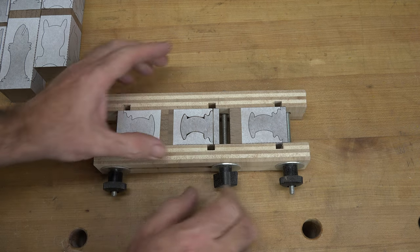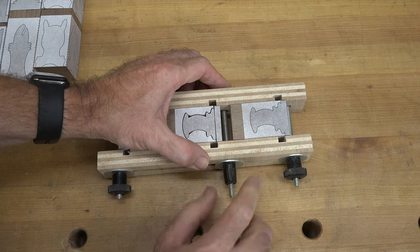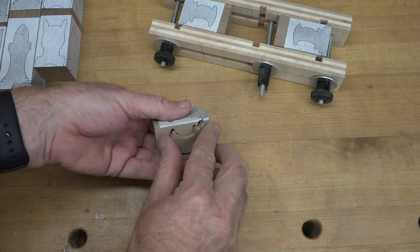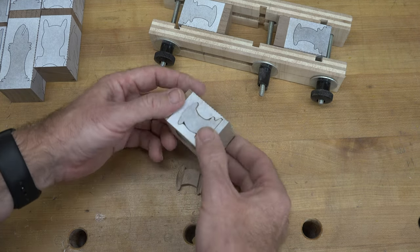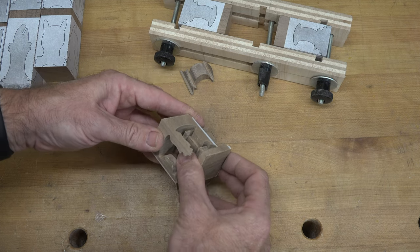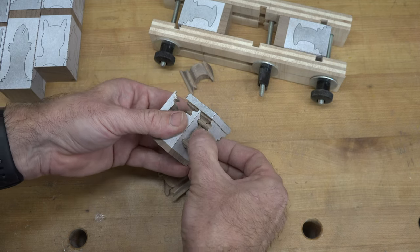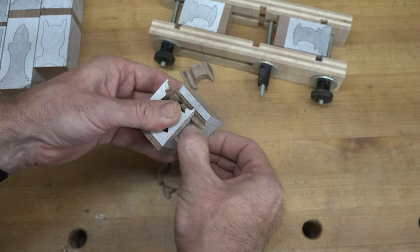So I'll just undo this jig and take out this center pawn here. And this is what you end up with. You end up with this little piece, and parts are falling off, and that's okay, because when those parts fall off and they become unattached to the piece, just wiggle this out of here. This one might still be held in just ever so slightly at the bottom.